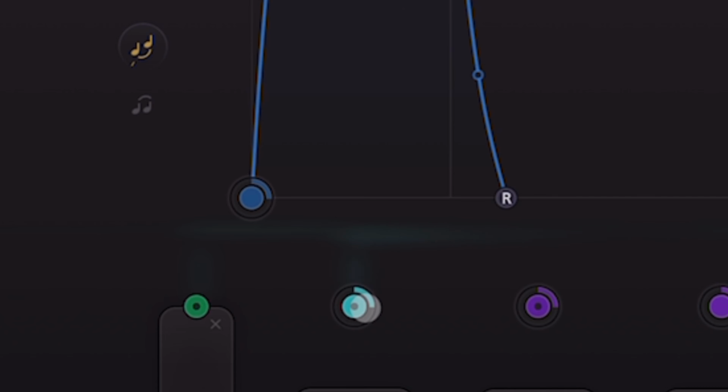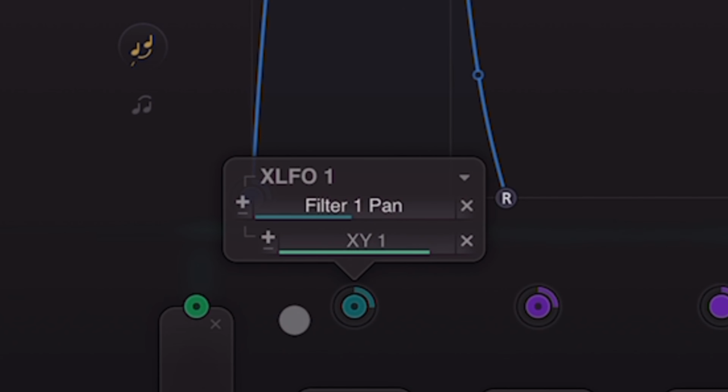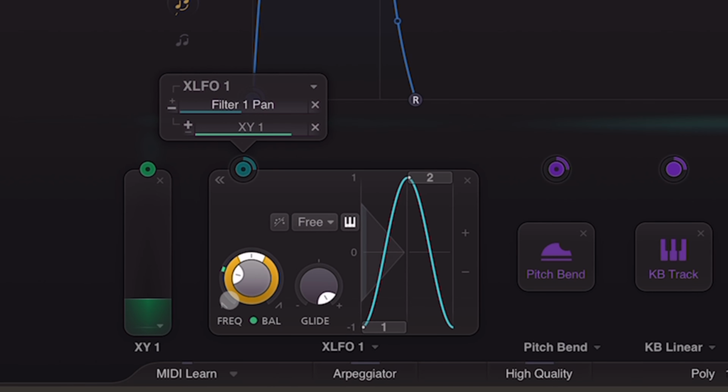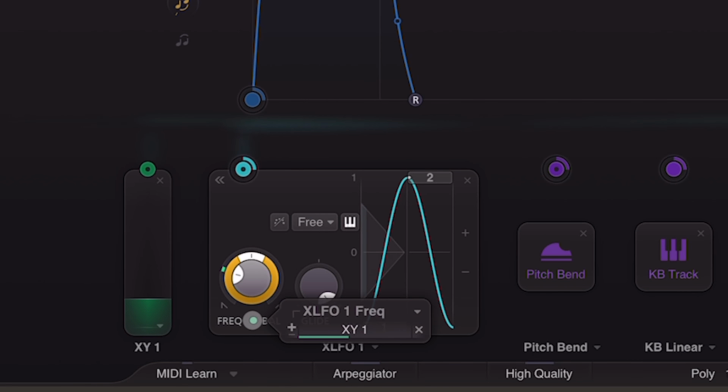Now, another cool thing is that we can flip things around. So if we open up the modulation here and we go to the filter panning, and if we press the plus sign here and it becomes a minus, the filter is now moving the other way. And if we go in here and press here where we have a green dot, we can see the modulation from the slider controlling the speed or the rate of the LFO. Well, we can flip that around too, making it so that the higher we pull it, the slower the modulation gets.